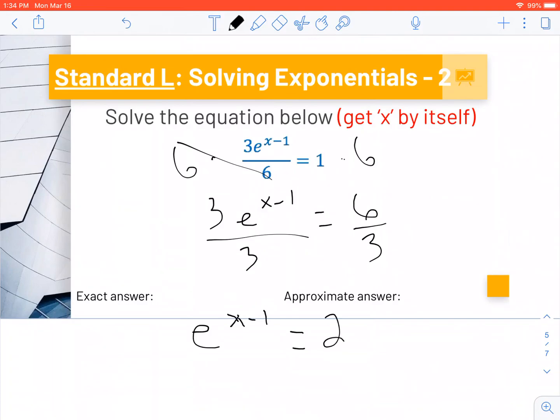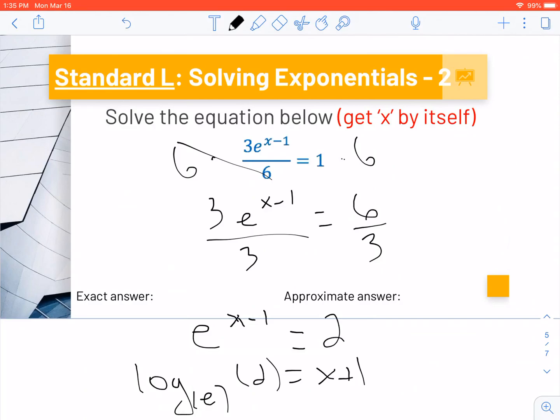All right, now you have your base and then your exponent, so your waiter with the tray of food by itself. Now remember, you can use log still, or you can, remember e, the base is natural log. You have to rewrite it as a log. So let's go ahead and write it as a log. So log base e, remember log base, our answer is 2, is equal to our exponent. So we want to solve for x.